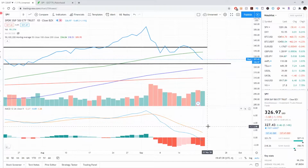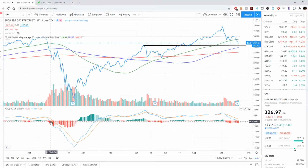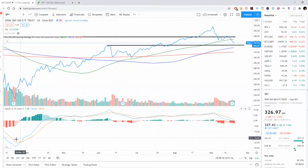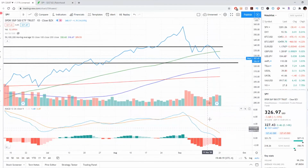Now, another thing that raises concern for me is the MACD line here. I told you about how if we do go below 0 for the MACD line, that's usually a cause for worry, because that's exactly what happened here. It's starting to look very, very similar. I don't really think it's going to be this bad, because this was a result of a lockdown situation where so many businesses were shutting down and everything was new and so many people were losing jobs and there was a huge hit to the economy. But a lot of that is understood at this point. So I'm not expecting this kind of a reaction, but if it keeps going below 0 and we don't see a turnaround like we saw here, I think that would be a cause for concern, okay? So these are the different key levels that I'm watching to see what's going to happen.